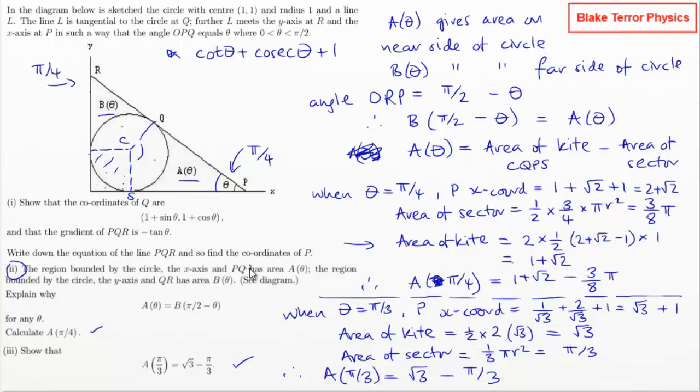Yeah, that's a nice question. Once you get going on it, there isn't that much there, really. It's knowing where to start, I suppose. Once you've got a kick off on the first part of the question, and you have to start at C for all the reasons I was saying, at the centre of the circle. It's the only real coordinates that we've got that are anywhere near Q, and then everything just starts falling into place. So that was quite a nice question.